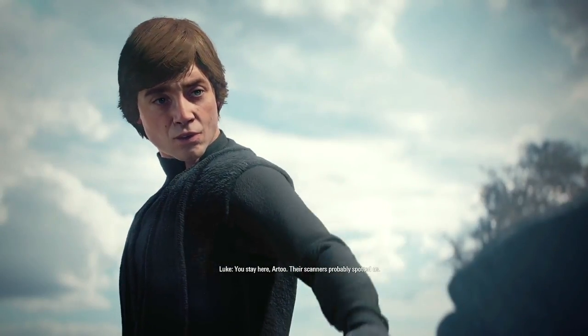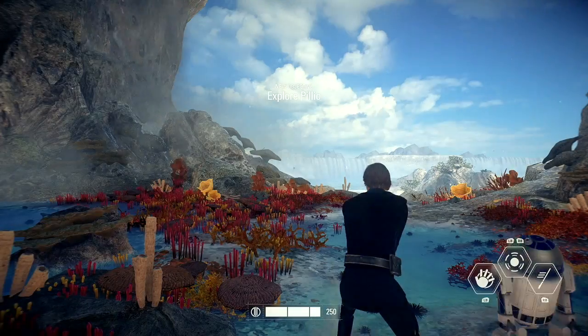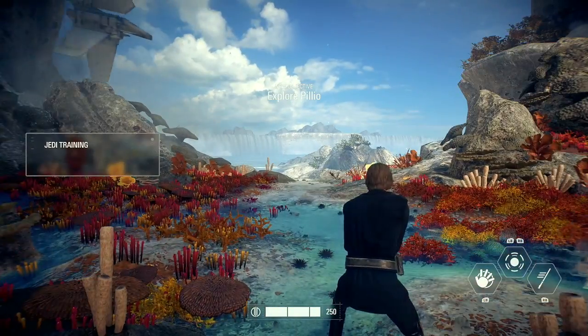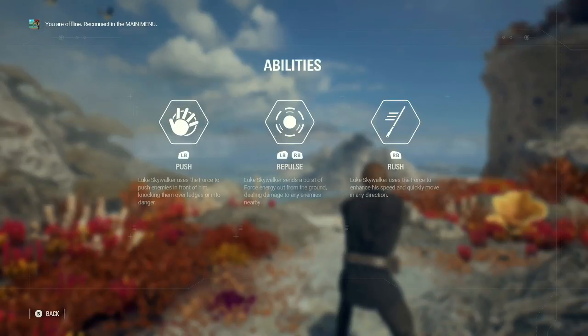You stay here, R2. The scanner's probably spotted us. Nice, so we get to play as Luke Skywalker. Okay, let's go. Jedi training. Let's find out about his abilities real quick. So LB is to push. Basically, it's to use the force to push enemies in front of him, knocking them over ledges. You have the repulse, a burst of energy from the ground, and the rush.